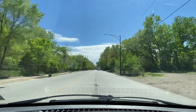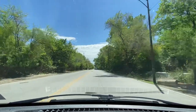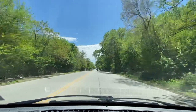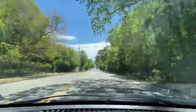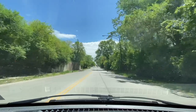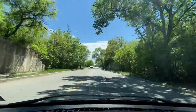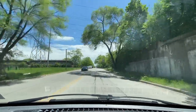We have a lot of vegetation on our left and on our right. There's a ton of debris, too, on the ground. There's not really much of a sidewalk. Look on my right-hand side. The sidewalk looks like it is pretty much obsolete. It's overgrown with grass. On our left, there's a little bit of sidewalk left. Not much, though. Got some potholes here. Some rough roads.